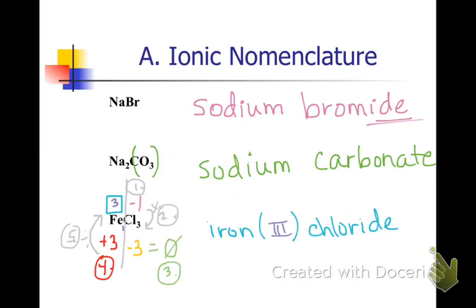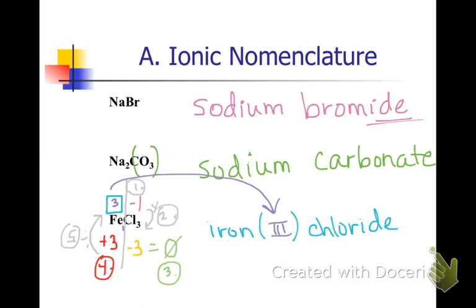Guys, once you get used to doing all these little steps, it's going to be a no-brainer to you, I promise. But a lot of times, it's kind of like when we were doing Lewis structures, and I said usually if people mess up, it's with the very first step, just counting up electrons. Same way with this. People usually can't remember what's the very first thing I do? They remember I multiply and I divide, but they can't remember that first step, which is find the common charge of your anion.